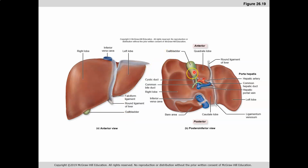That would mean that if I could take this liver out of the way, your stomach would be over here. The heart is right up on top of that. The right lung is over the top of the liver. The left lung is over here, mostly over the top of the stomach and spleen. All right. And then right underneath the liver, especially on the right side, you're going to have a kidney. A kidney is going to be down here, right underneath the liver. We're going to see that in a bit.